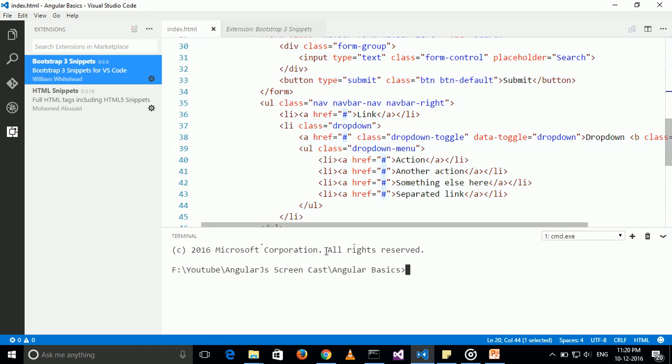Now look, Visual Studio Code has given a terminal as well. You just need to press Control plus tilde sign to start this terminal. So this is a single tool you can use for your development purposes. No need to go into the command prompt or any other tool. Right now I'm booting up my server. I will let you know about this command after some time.